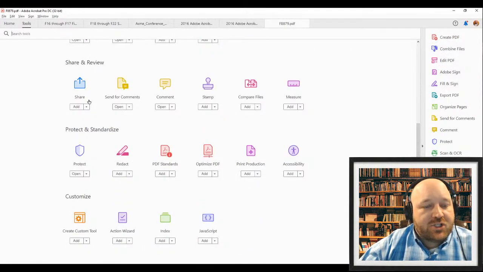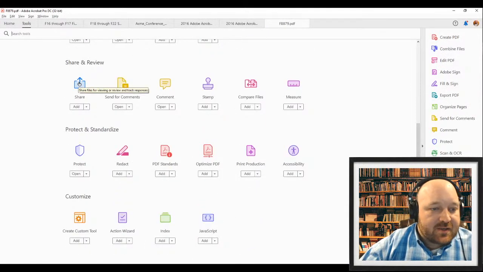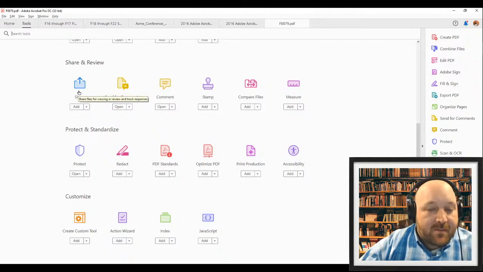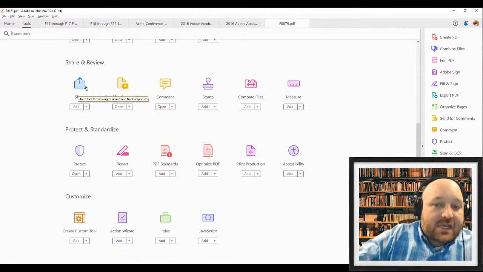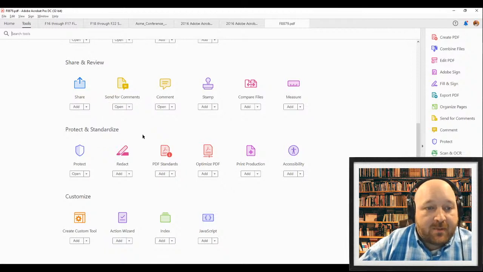Now down here, we've got our Share and Review. Okay. Well, if we want to send something out for review and comment, this would be how I would do it. And if it's a big old document, like a book, that might be 50, 60 megabytes in size, instead of having to try to find a way of emailing it, I can use the DC, the Document Cloud functionality of this, and easily distribute that document.